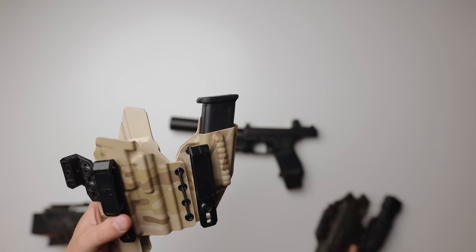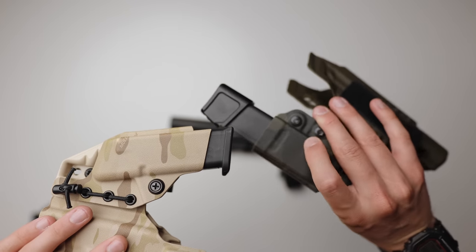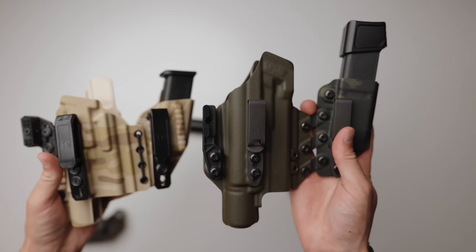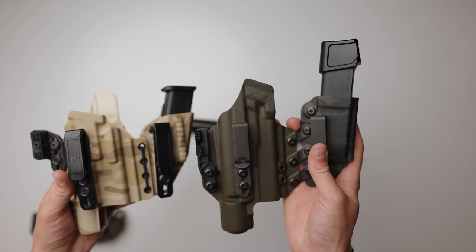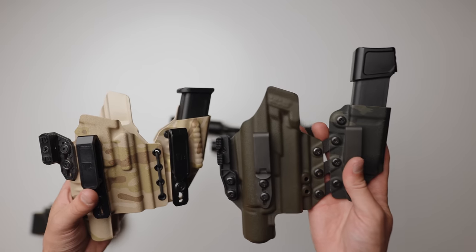a little bit more. A couple things I wish Black Arch would add are an optional sweat guard on the mag holder, and then maybe to not make the body reversible because I only want the sweat guard on the one side. And I definitely want to see a better mag retaining method. I really love the way that Tier 1's mags retain. They click into place with the detent the same way your gun retains the mag.